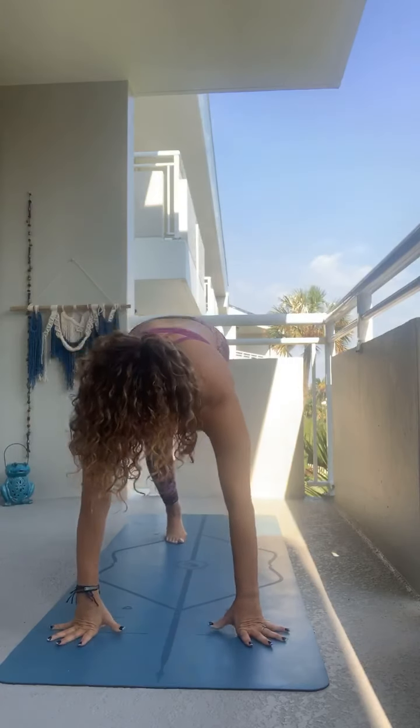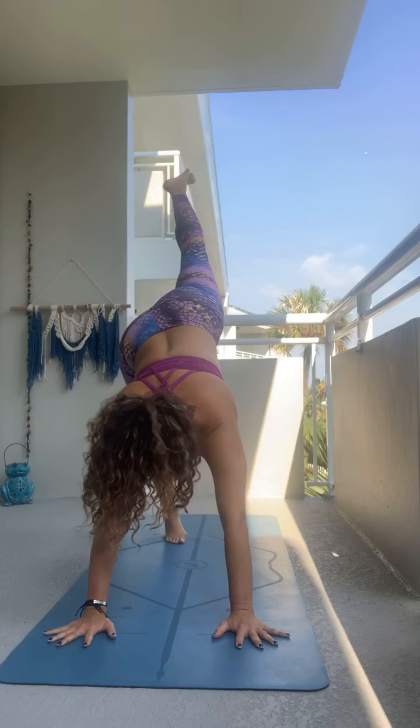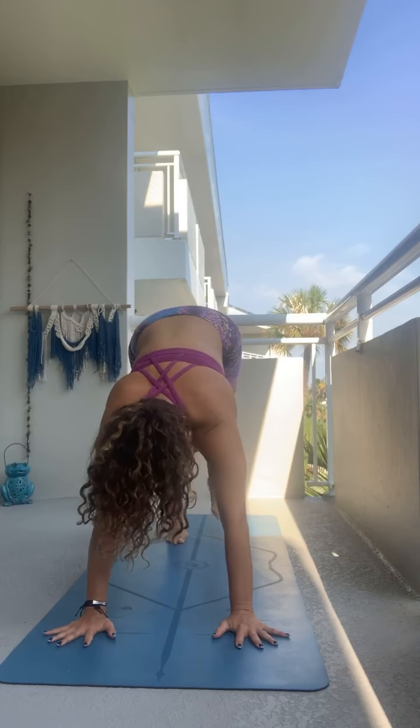The knee tracks right over the big toe. Back foot is pressing down the outside edge. Release the hands down. Kick the right leg back up. 3-legged dog or 4 paws on the floor. If you want power, take the vinyasa on 3 limbs. If not, step down to downward facing dog and skip the whole thing.